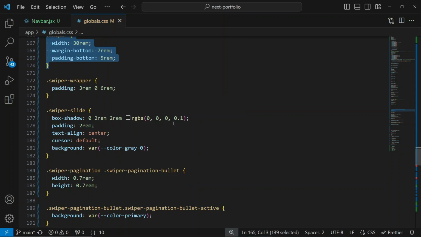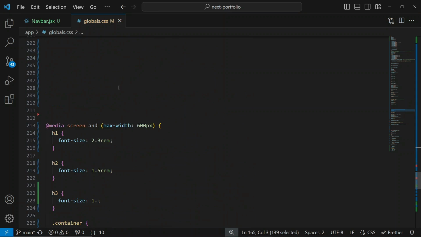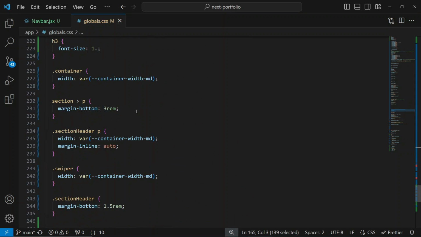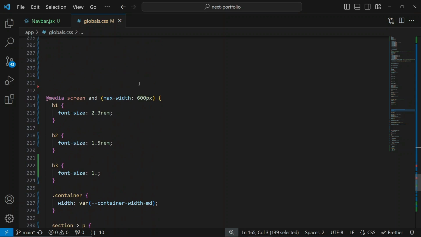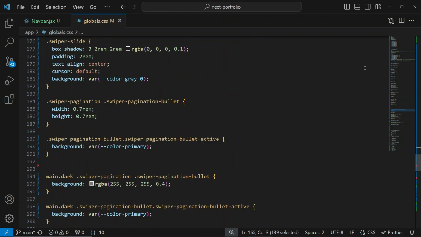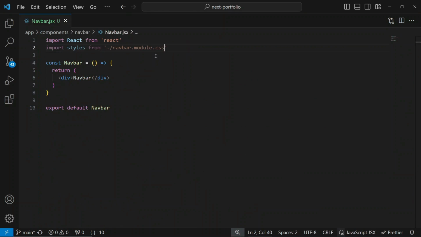These styles are going to be for the SwiperJS, that's for the testimonial section. I hope that makes sense, right? And finally, we have some media queries for our global.css, which is really basic. And as I said, I'm going to leave a link to this file. So yeah, let's proceed and work on our navbar.